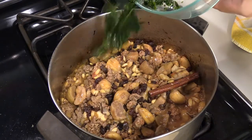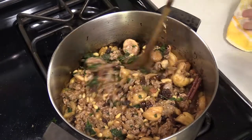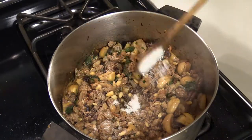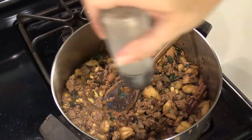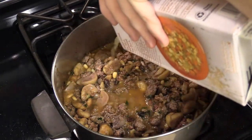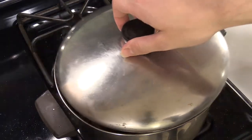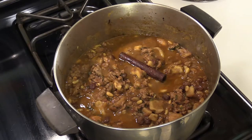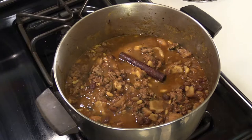Add the parsley — just a handful is fine, we don't need a lot. You can practically taste the air right now. Add a tablespoon of salt and some pepper to taste — a few shakes will do it. I'm going to put in chicken broth until everything is nice and covered. Once everything is in there and you've turned it down to low, put the lid on top and leave it like that for half an hour. That may have been a little bit too much broth — if after half an hour you still see this much liquid, just let it keep simmering with the lid off and more of it will evaporate away.